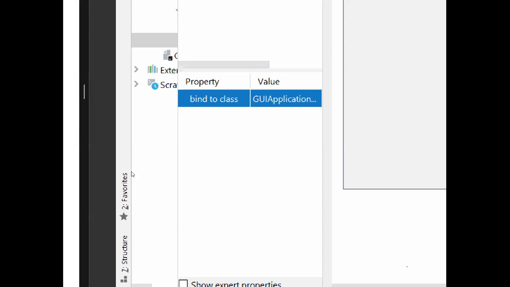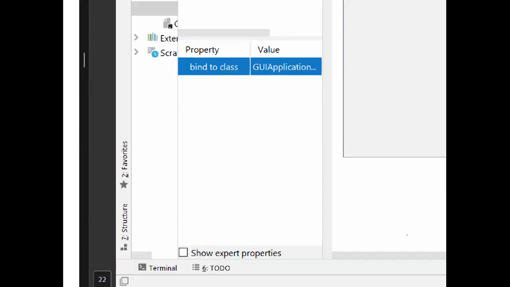How do you want the button to look? You set all those properties. Then you have the show expert properties, which are additional properties, higher than the basic properties, which you can also add to your interface.